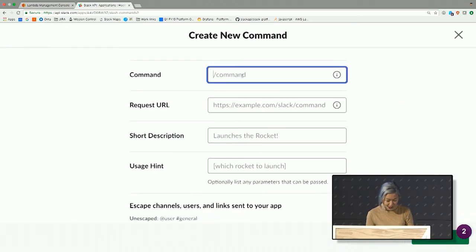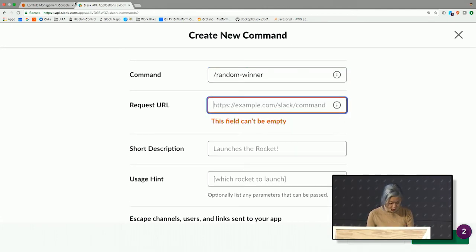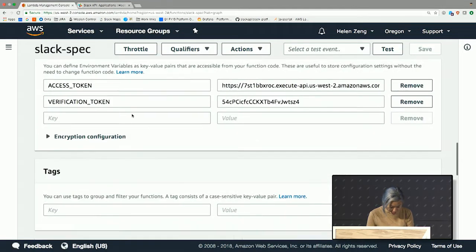We'll also want to add that new / command in as well. So I'll create a new command. I'll call it random winner. I'll use the same request URL that I did before. Let me copy that in from Lambda.